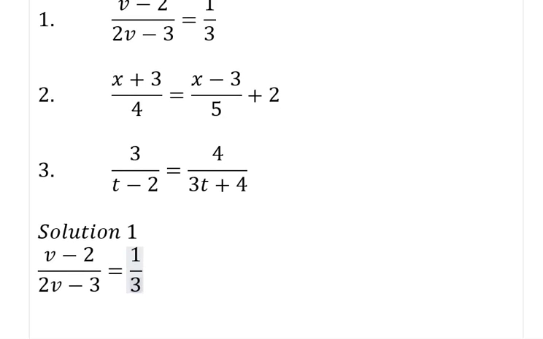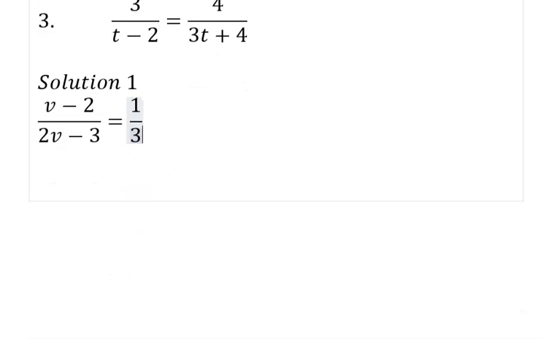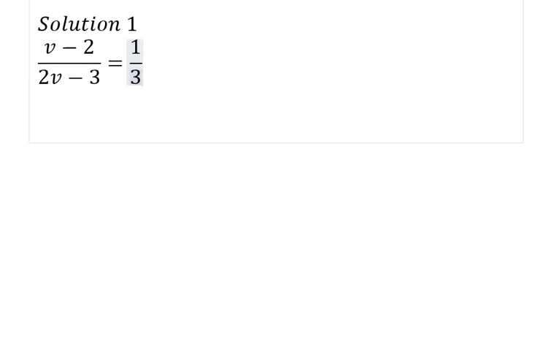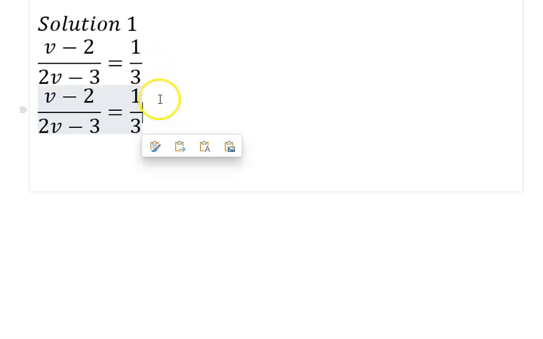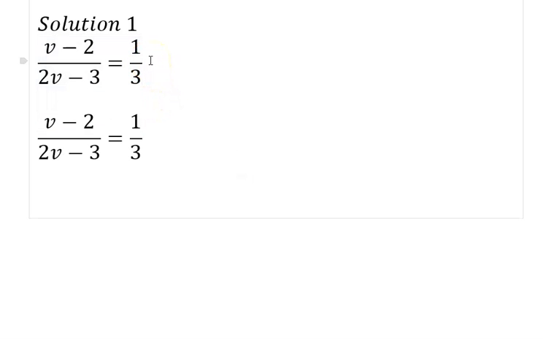By implication, it means our v here is unknown. Let's solve to get the value of our v. Now, if you have something of this nature, first thing first is for you to cross multiply. Is to do what? To cross multiply.